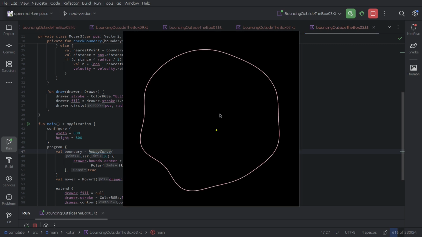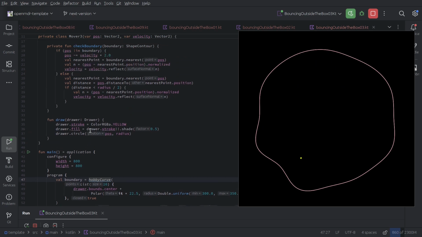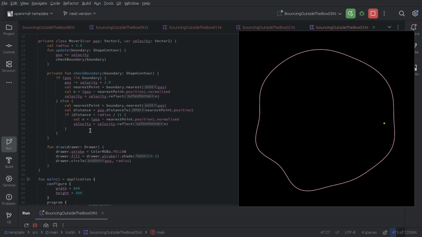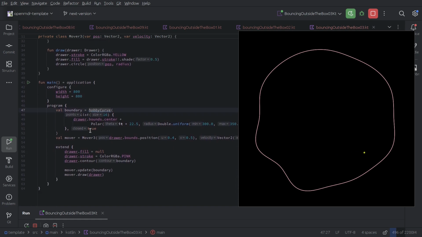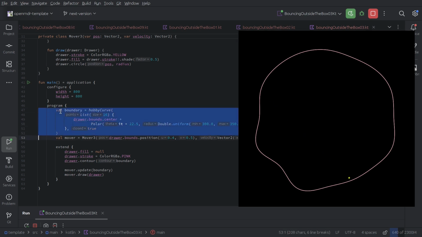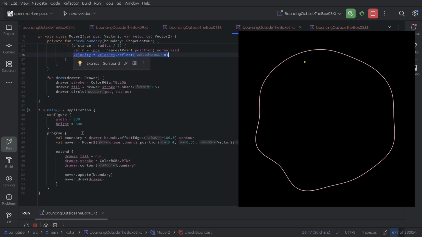Yeah. And you can see now that the boundary is irregular, but the particle is still reflecting. The program is still the same. We haven't changed it, because until this moment we were still convinced that boundaries need to be closed. And so the first check. The only difference is this. Before we created a rectangle. There is no other difference between these two programs.